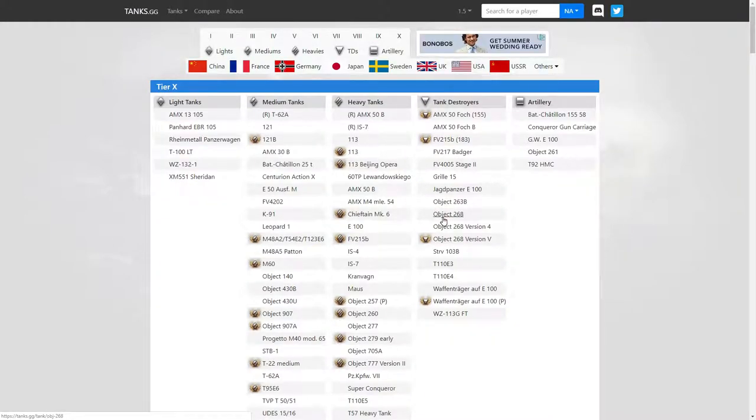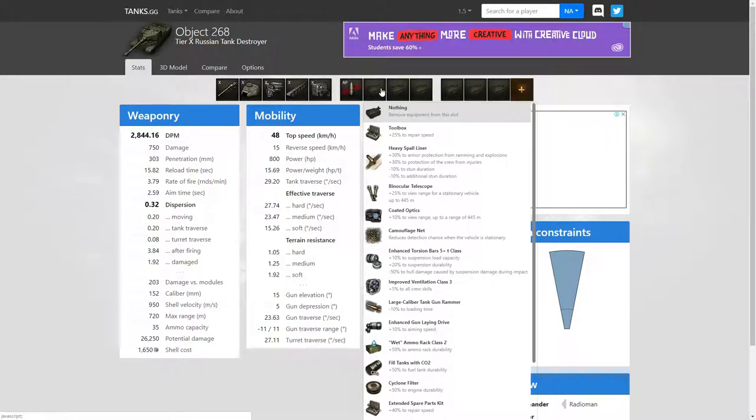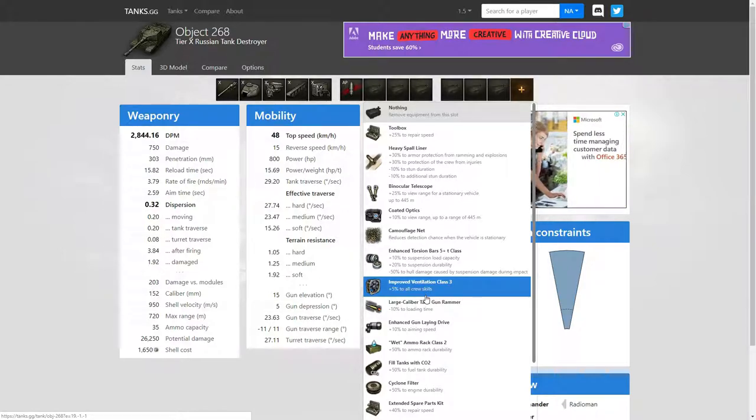And then now moving on to the Object 268. This thing is garbage. The version 4 is definitely way better. This tank is kind of like the Foch. It's a medium distance TD. It's not really made to snipe, but it's not really made for the front lines. It can front line, but yet it can snipe. So it's a medium range tank.